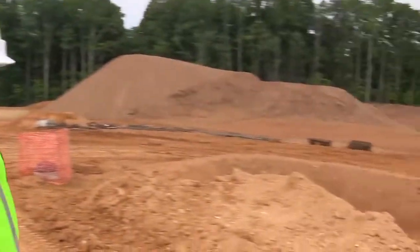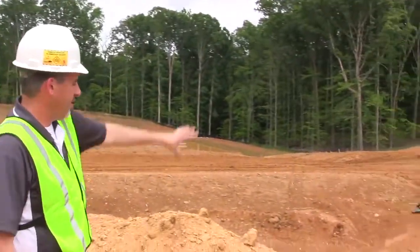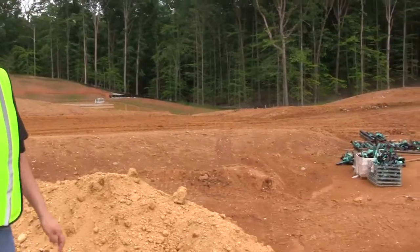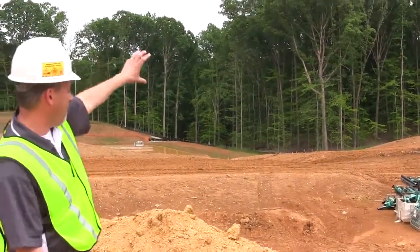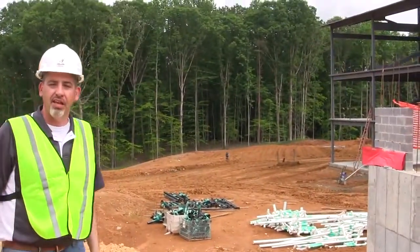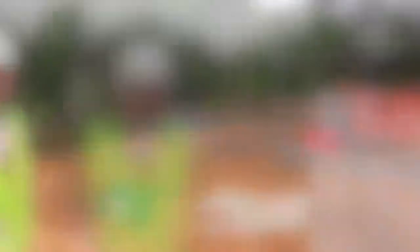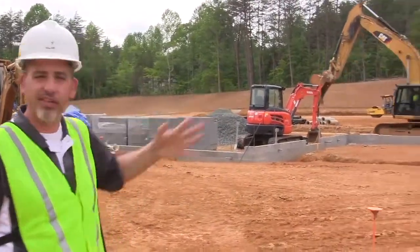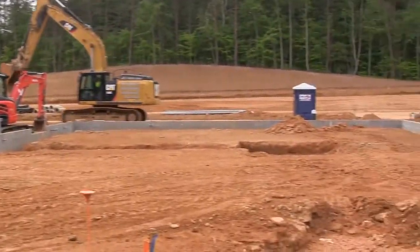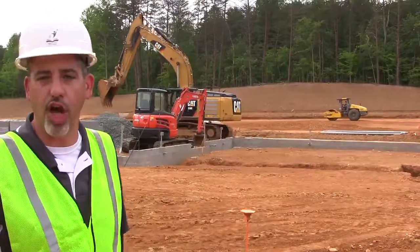Take a look down this direction — it's still rough but it's taking shape. This is one of our playground areas down over here. You can see further back where some of the playground equipment will go too. There's a lot of grading yet to be done, but it's starting to take shape. Over here to our left is where the main office will be — that's where your parents will sign you in and out of the school. When you show up, our nurse's office will be over here too.